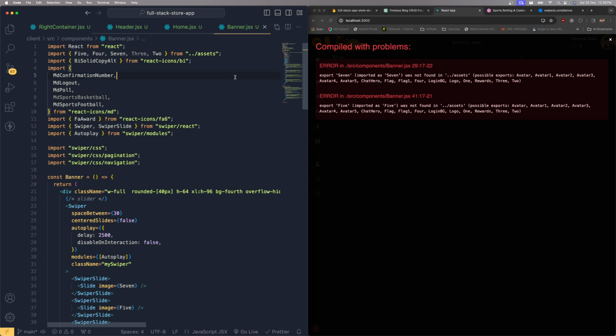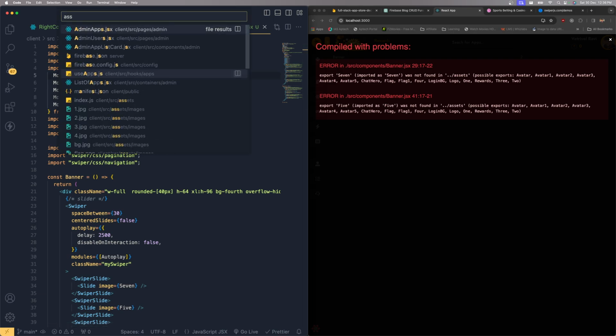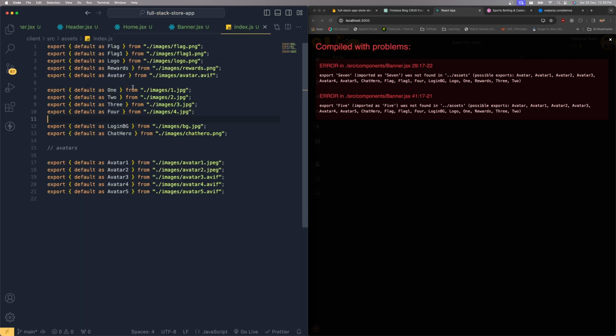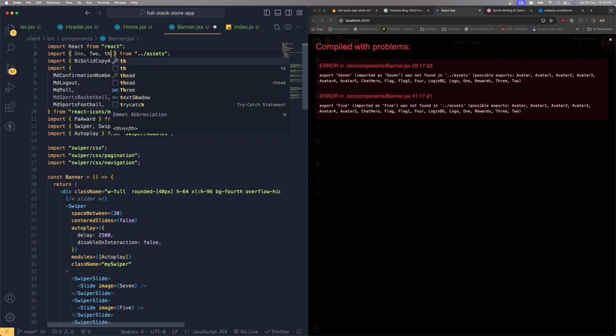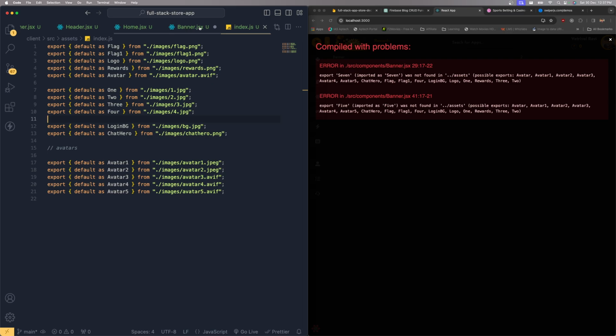So let's open the assets index.js. So what are the things we have? 1 2 3 4. So what I need to do here is change to 1 2 3 4, right? 1 2 3 4.